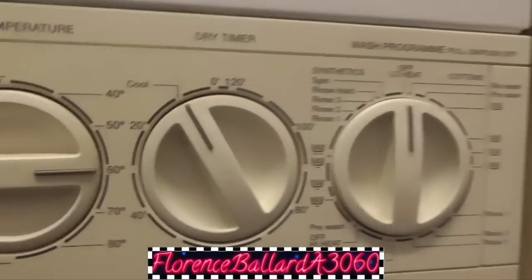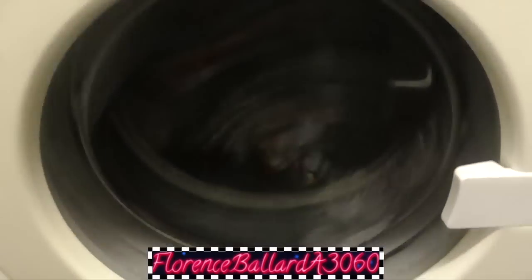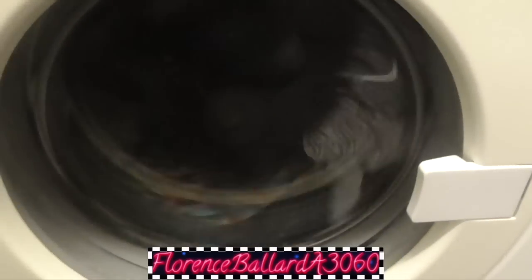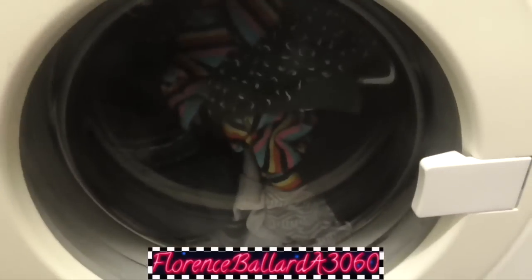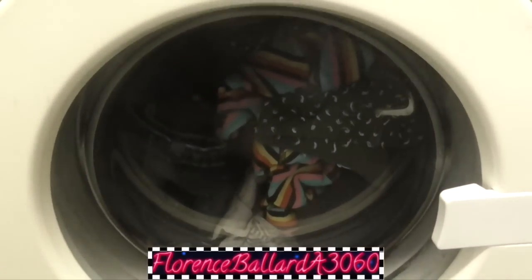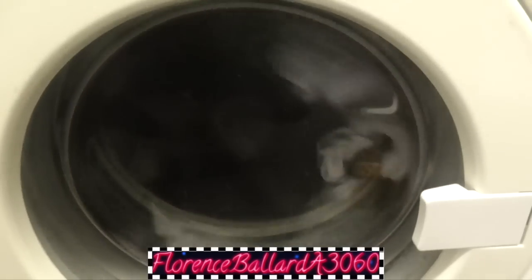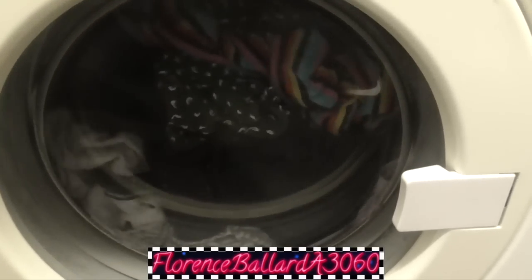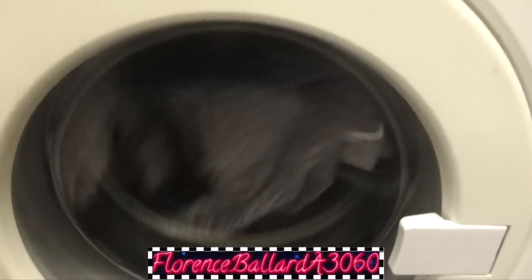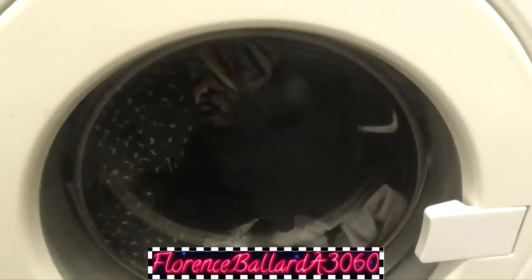Guys, we've just advanced off the drying cycle onto the cool down stage now, the last 10 minutes without the elements going. It looks pretty dry, but we'll have to see. I may have put a little too much in there for the dryer this time, but we'll see. I was going to do mum stuff and do another video, but of course mum doesn't like her stuff going on the dryer, so I wouldn't have been.